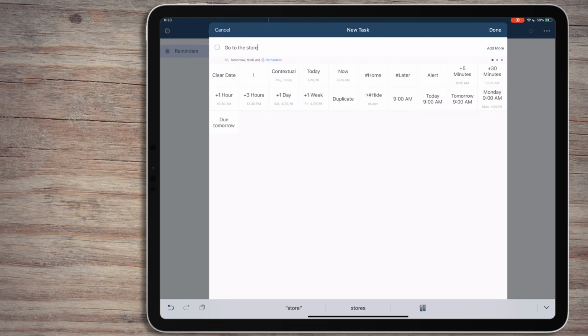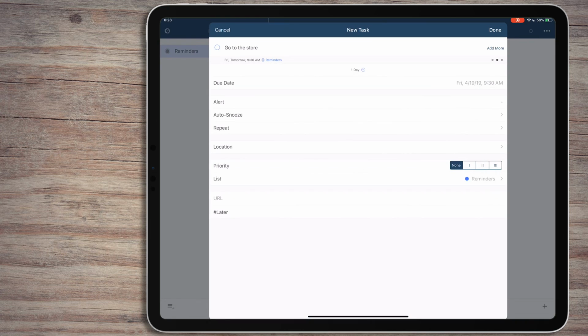These right here are completely customizable in the settings, and I'll show you guys how to do that in a bit. But these are really handy if you have specific tasks or specific things you do at a certain time, or you're constantly wanting to make something that's just due tomorrow or due in 3 days or whatever. This is where you do that, to just quickly hit a button and it'll configure it.